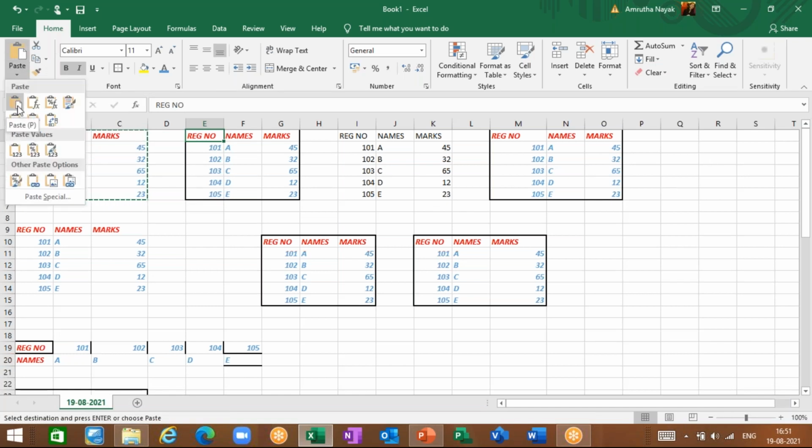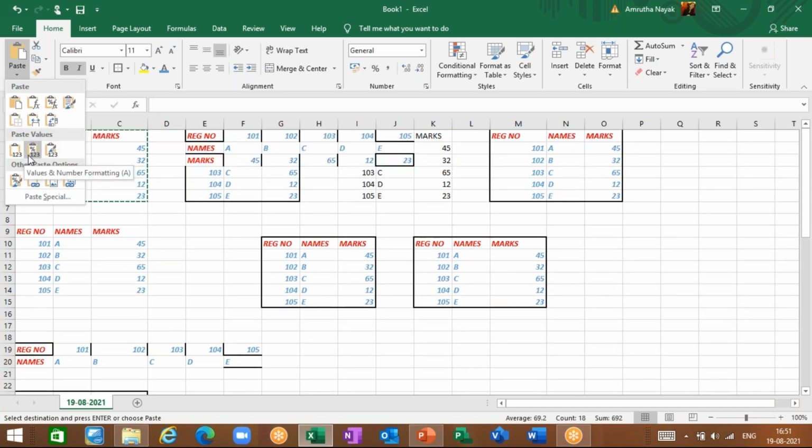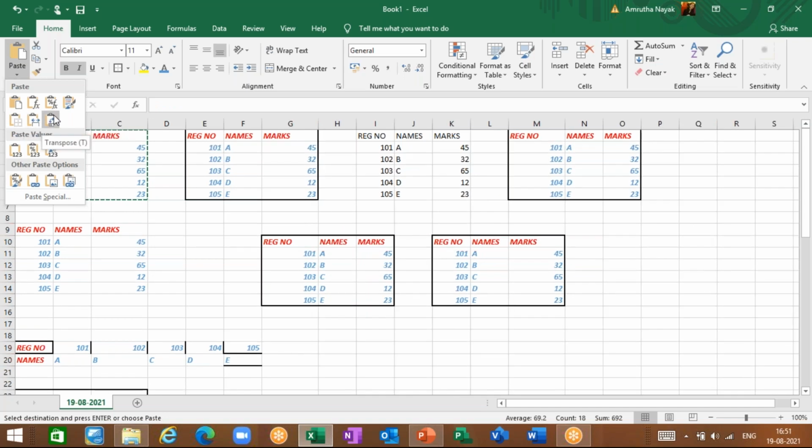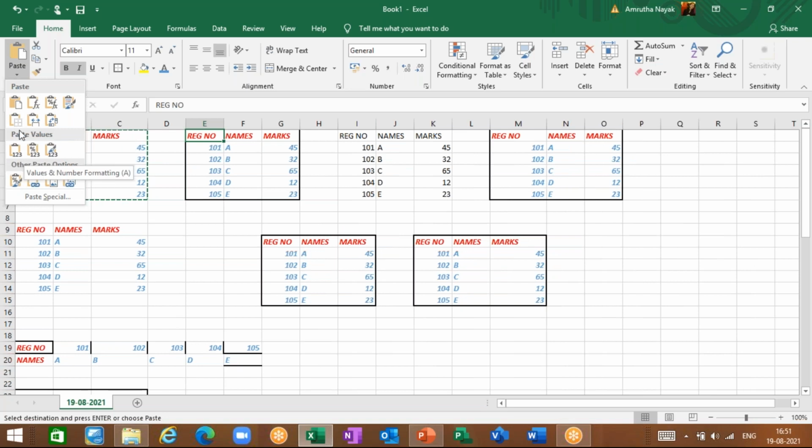You can use all the formatting options, all the pasting options, in your paste options. Just take down all the pasting options. Transpose will be used most of the time, and no borders, without borders, as I showed you in each and every example here, correct? These are all the pasting options where you can use them.